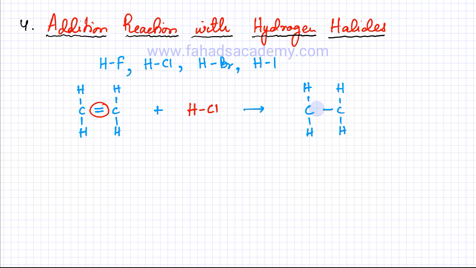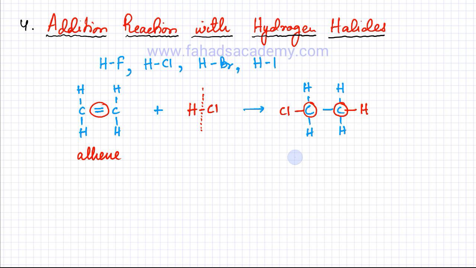And when you do that, this carbon atom is now no longer making 4 bonds, and this carbon atom is also short on 1 bond. It's making 3 bonds. So to complete the bonds, one of the hydrogen atoms is going to get added to one of the carbon atoms, and the Cl atom is going to get added to the other carbon atom. So this HCl molecule is going to split up into two. The H atom bonds with one of the carbon atoms, and the Cl atom bonds with the other carbon atom.